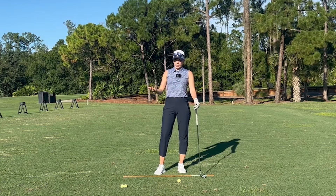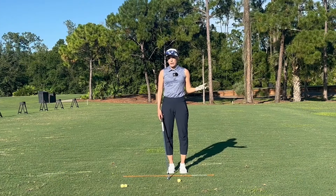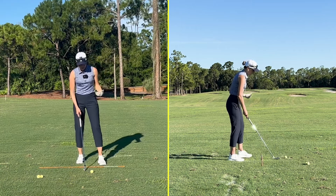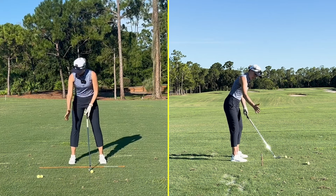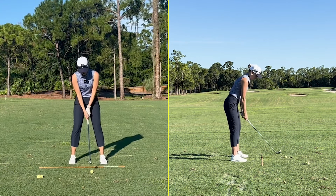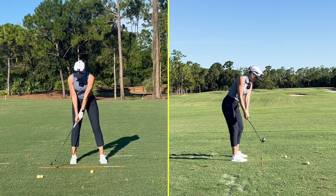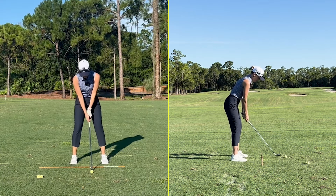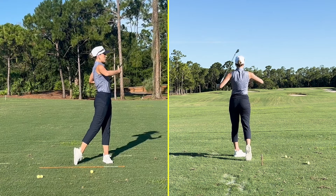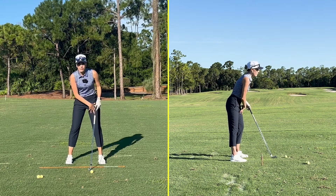We need to make sure there's a correct amount of delay, and we can achieve that with a simple lower body activation drill. You can do this on the range, hit balls with it, or do it as a practice swing. When you feel like you're about 90% done with your backswing, lift your front foot a little bit and then set it back down. Do this a couple of times with no ball first. This really activates the lower body, gets you moving towards the target, finishes high and strong with weight on the lead foot, and prevents you from spinning out and staying on your right foot.